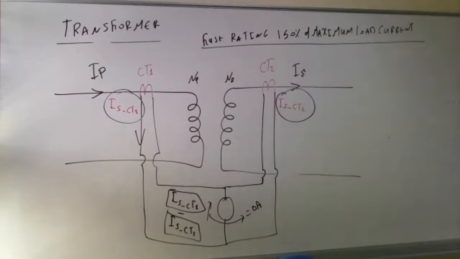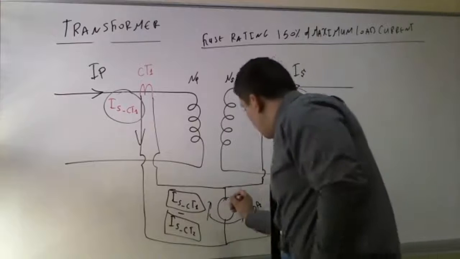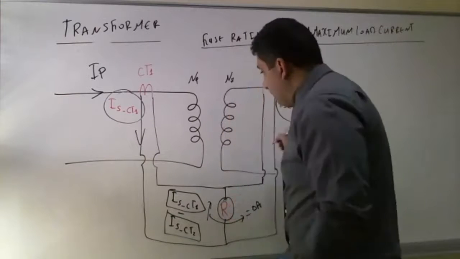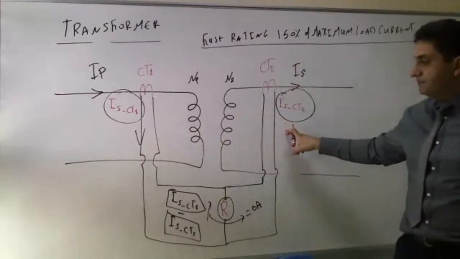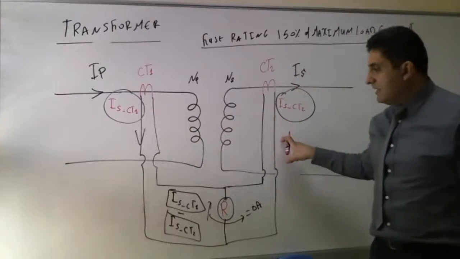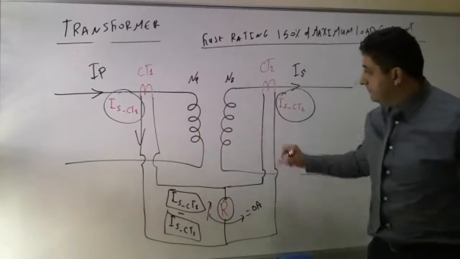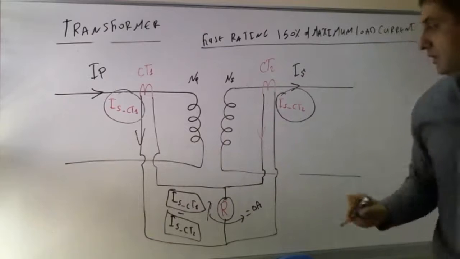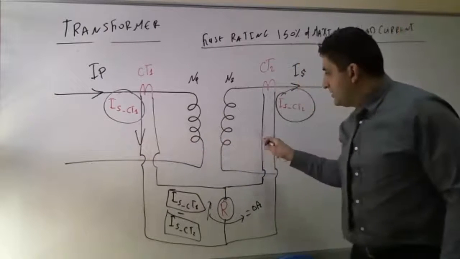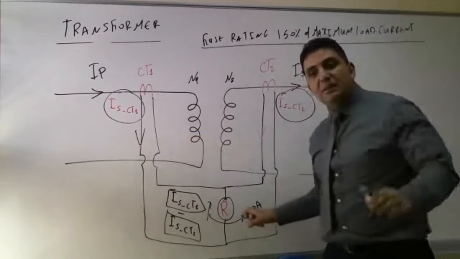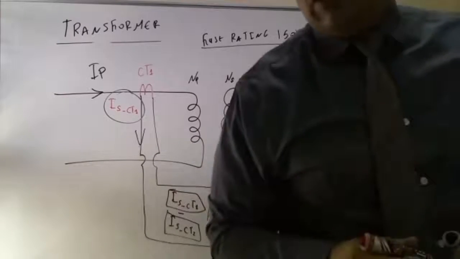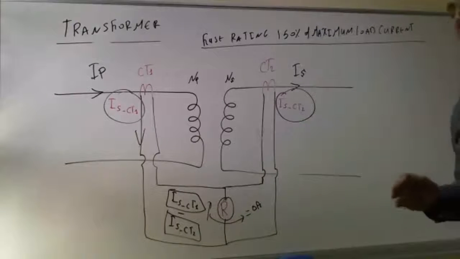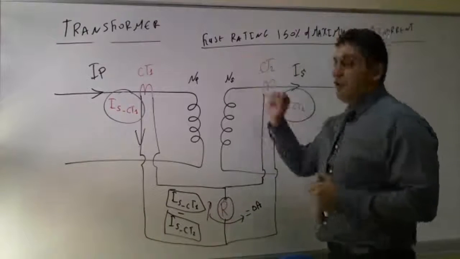transformer. So the idea and the concept behind this is you have a relay. The relay will always take this current minus this current, and when you subtract them, if you have a difference, depending on the difference, things will be shut down and isolated. That's the concept behind differential.